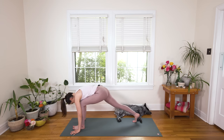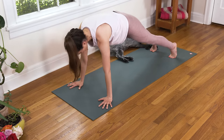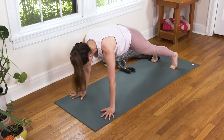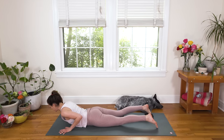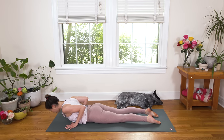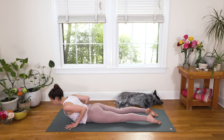Adding on — plant the palms here. Step the right foot back and then the left foot back. Right away, you know your body best — if you need to lower the knees here, please do, but keep a nice long line from the crown to the tail, no collapsing. We're here for three, two — everyone lower with love onto the belly, nice and slow, conscious movement. Then drag your hands in line with your ribcage. Press firmly into the pubic bone, tops of the feet grounding down. Squeeze your elbows into your side body, and then inhale, look forward as you rise up — Baby Cobra. Pause here, breathe as we strengthen the back body. Breathing mindfully, foundation strong, no tension in the neck. Soften through the face.